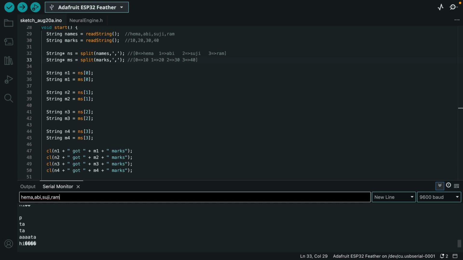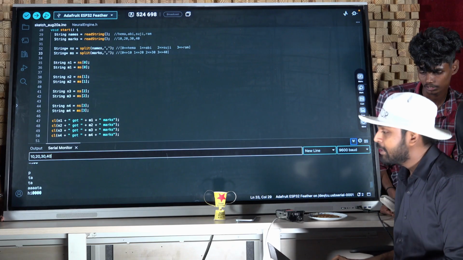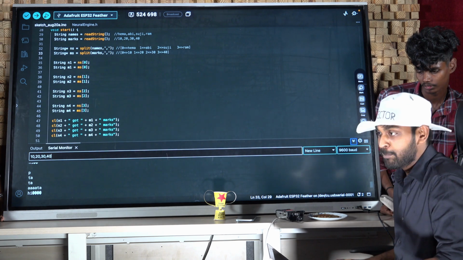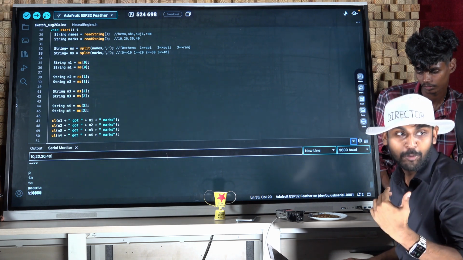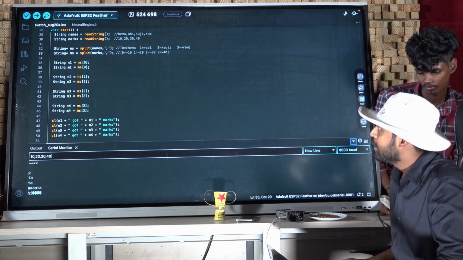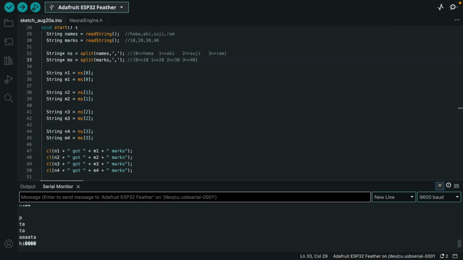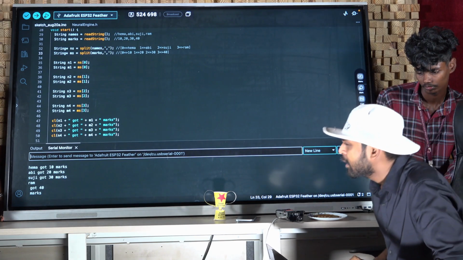I'm going to give enter in 3, 2, 1, go. Now marks 10, comma, 20, comma, 30, comma, 40. Shall we do it? Okay, see how much time the computer takes, and see how much time we take for output tracing. Okay, 3, 2, 1, go. It took like 2 seconds, right? And then it gave the answer.